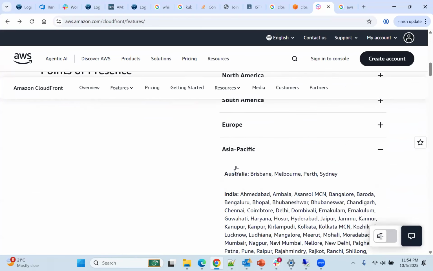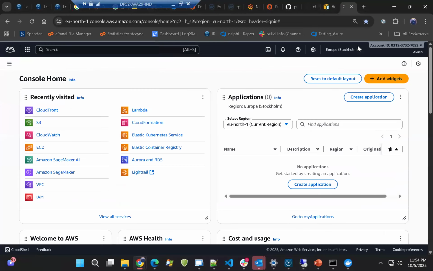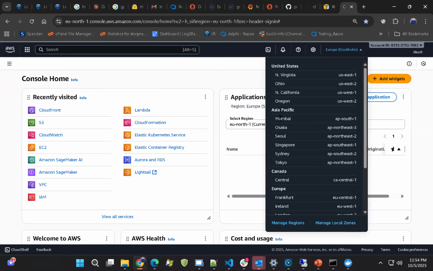In India, there is only one location that they provide, and that is Mumbai, right? In Asia Pacific, especially in India, only Mumbai, they are providing their one main data center, right?